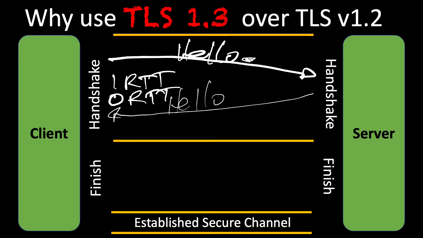The next category of improvements of TLS 1.3 over 1.2 is the actual security aspects. During this initial hello, unlike in version 1.2 where we say what version of TLS we want to use, in 1.3 we are actually stating that we want to use TLS 1.3, and there is downgrade protection — it's not going to downgrade to a lower version. In 1.2, a man-in-the-middle can grab that session and force that connection down to an older version of SSL or TLS 1.0 that supports weak ciphers. With TLS 1.3, that downgrade protection is not going to downgrade to 1.2.